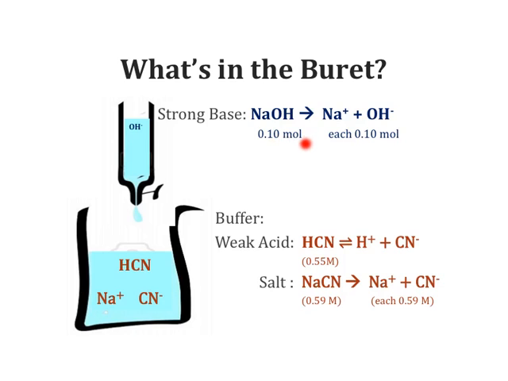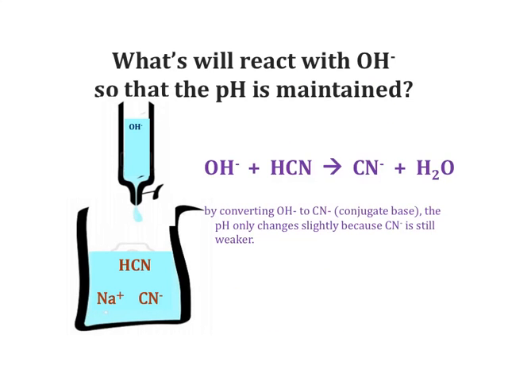But if I add 0.10 moles of something, that's not a volume, so it's not how much volume of sodium hydroxide I'm adding. I'm adding 0.10 moles of sodium hydroxide to this weak acid buffer. So the first question you ask yourself is, which ion do I need to control? Since this is a buffer solution, I'm adding hydroxide ions, so somehow I need to consume these hydroxide ions so that they can be converted into something else so that my pH stays relatively the same. So then you ask yourself, which species in the beaker will it react with?